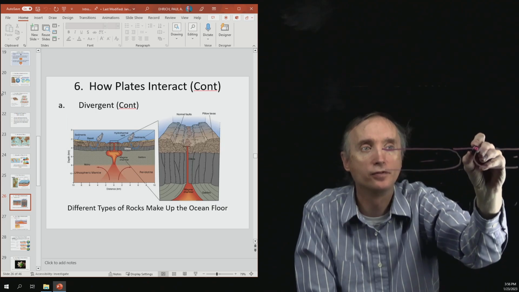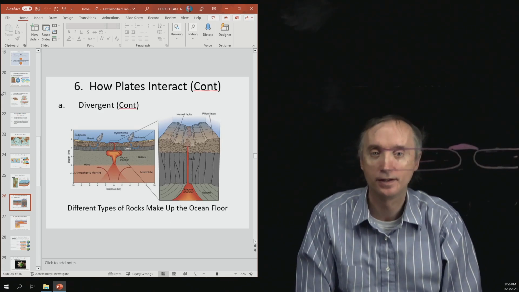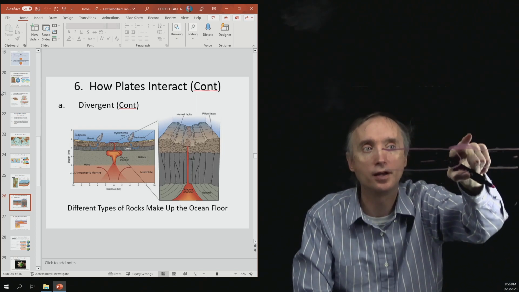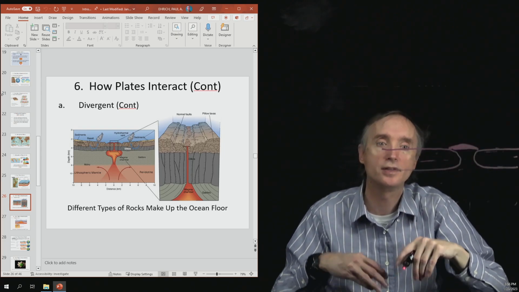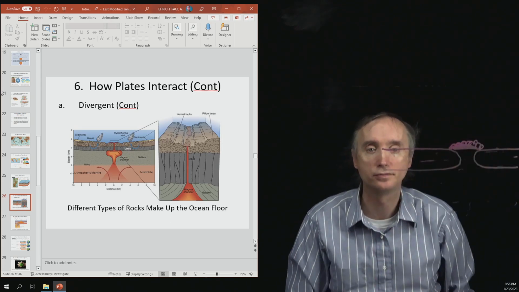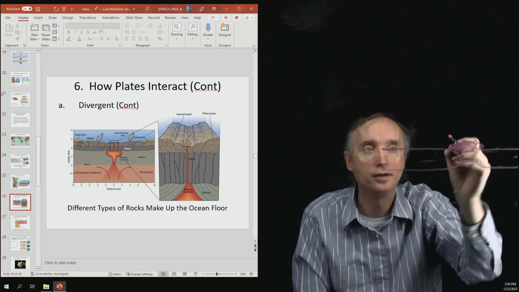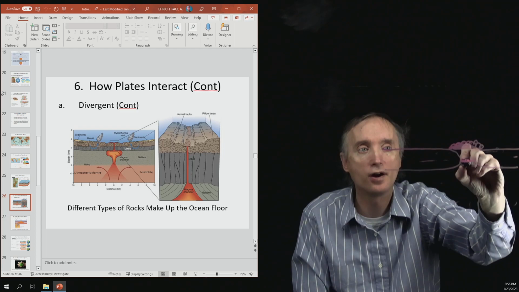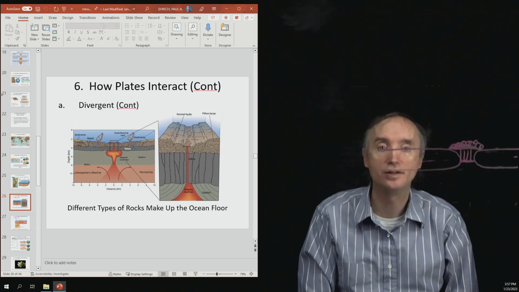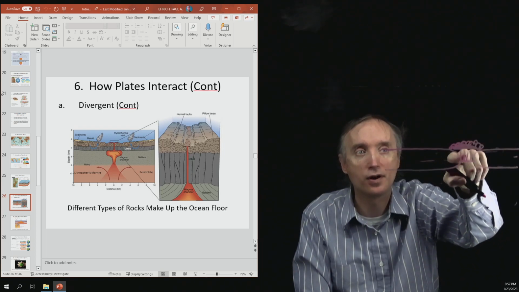And so at the surface you're going to have basalt. That's one type of material that when it cools, it's going to turn into the rock basalt. And it's liquid when it comes up to the surface. And so it cools off so quickly that it makes what's referred to as pillow basalts up there at the top. Okay, then you still have some basalt down here. Then as material comes in, it's going to crack this, and then what you get is a whole series of sheeted dikes, and this is going to be another kind of basalt that is going to fill in these cracks.